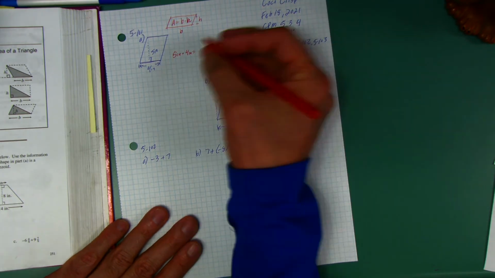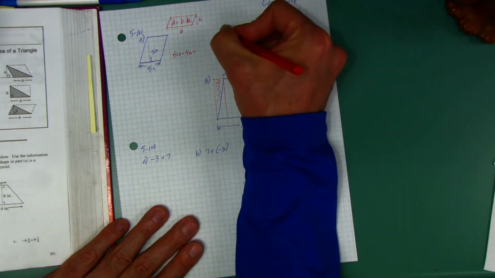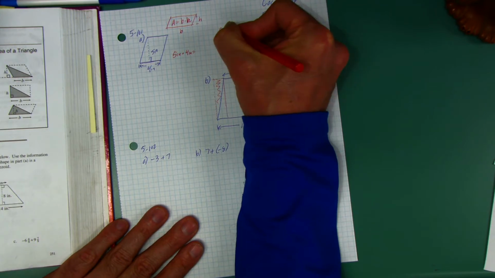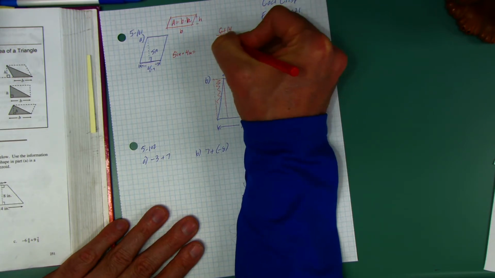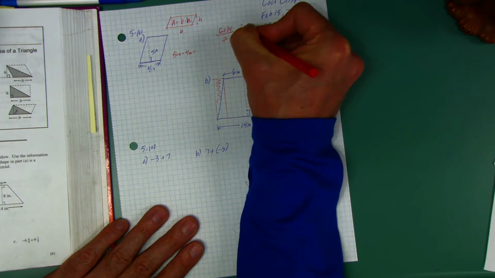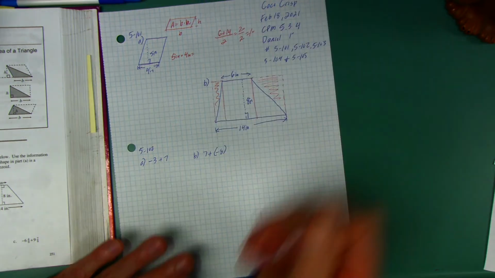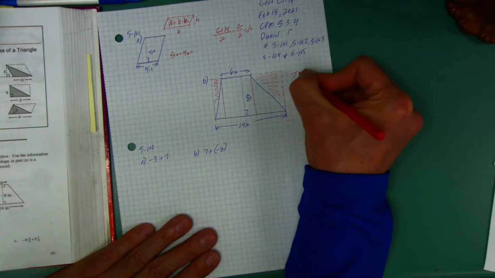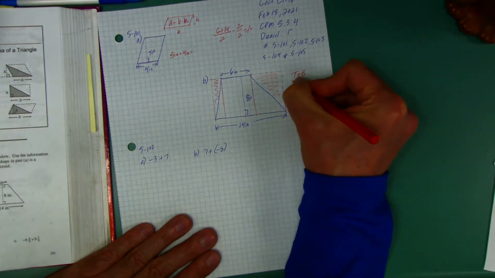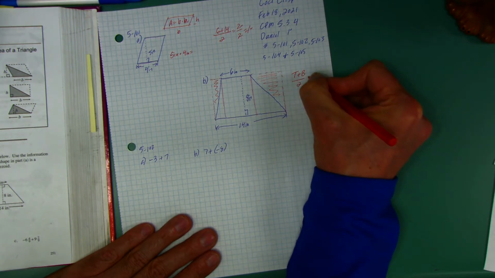You don't have to do the number line every time. You can always just add those two numbers, what's 6 plus 14, and divide it by 2. So 6 plus 14 is 20. 20 divided by 2 is 10. That's in the middle. So what I tell kids to do is the top plus the bottom, divide it by 2, and then multiply that times the height.